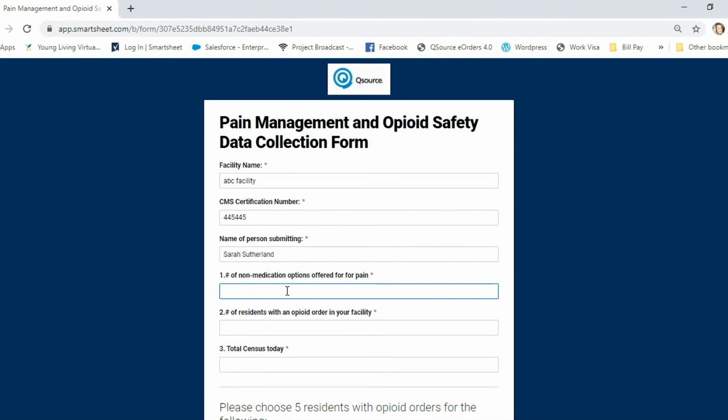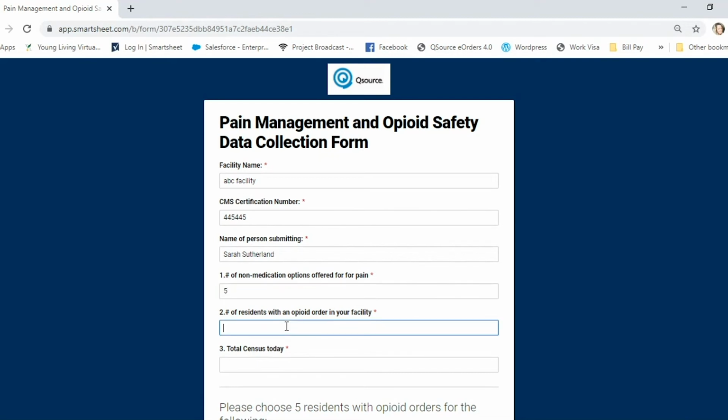This is going to be everything that you offer that's non-medication. So when we develop a comfort menu for you, you're going to count every item that's on there. But let's just say we're doing baseline, and right now you've only got, let's say, 5 things. So, heat, cold, extra pillows, things like that.